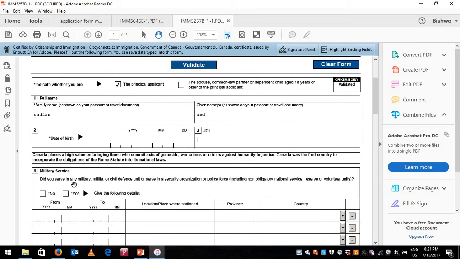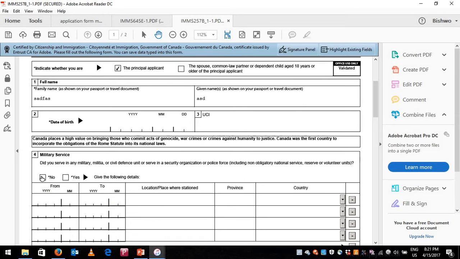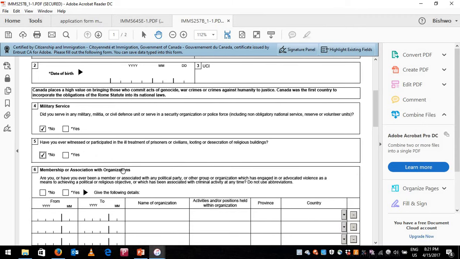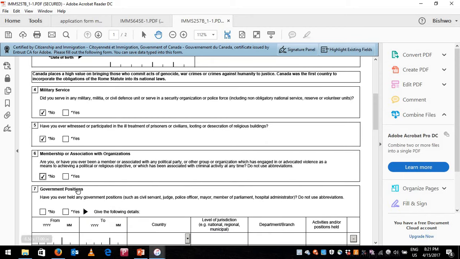So military service, did you serve in any military or militia? No or yes. Have you ever witnessed ill treatment? No or yes. Member of an association or organization, either no or yes.